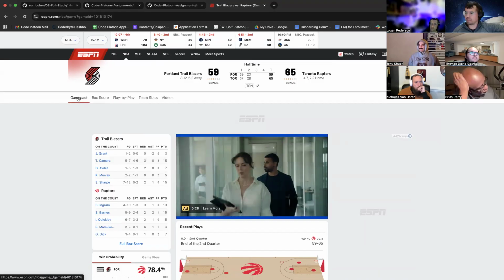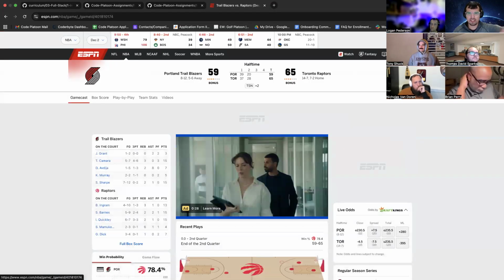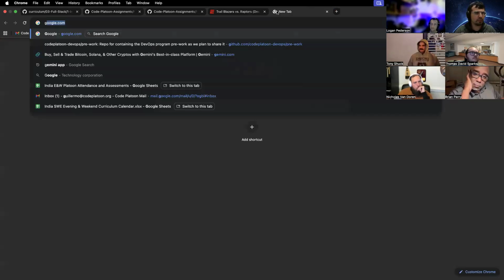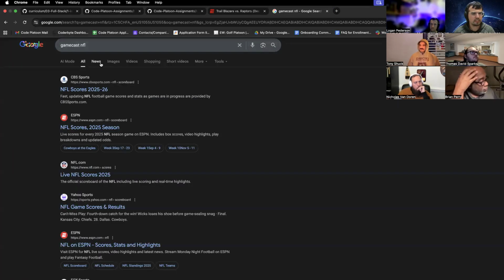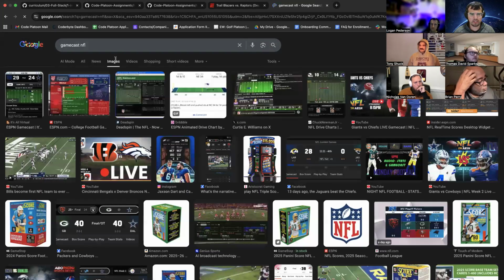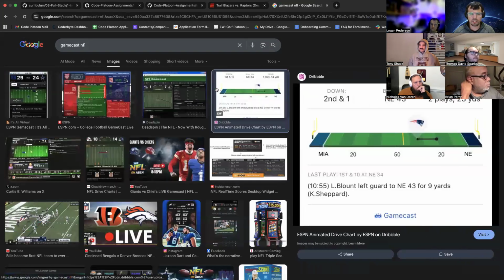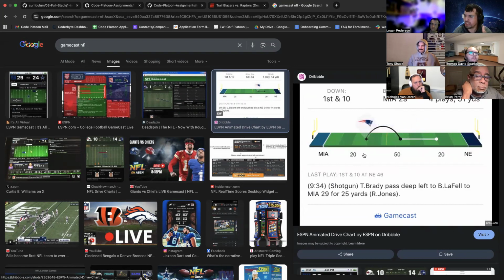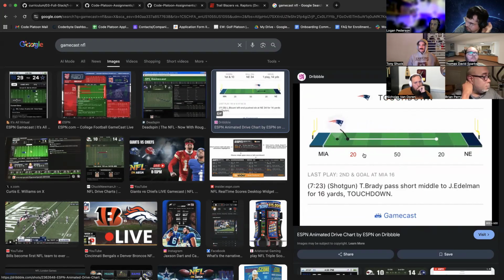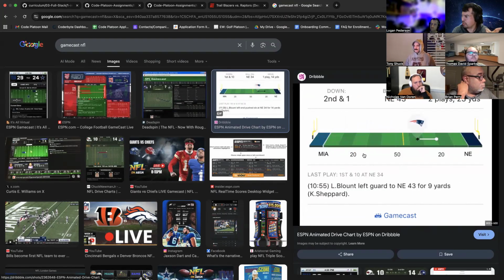But when you play Gamecast, does anybody know what that is? See if I can find an image of it. You guys know what I'm talking about? Yeah, you guys ever see this? What is that? Because you see it on the website. It's not video. Anybody know what it is? Is that an animation? I think so, but I actually don't even know what it is. I was just curious if you guys do.